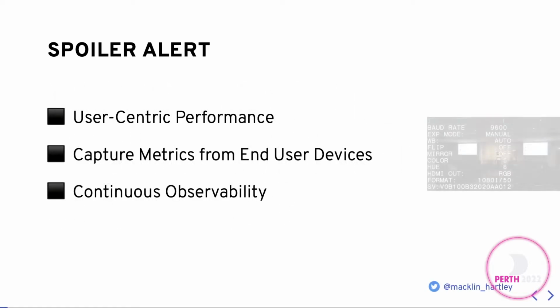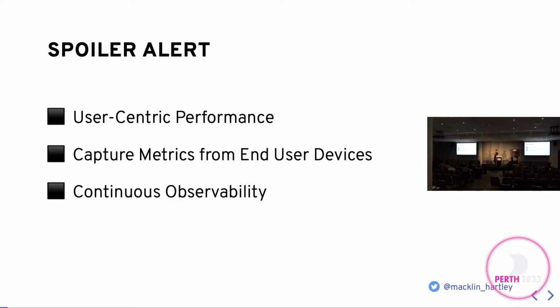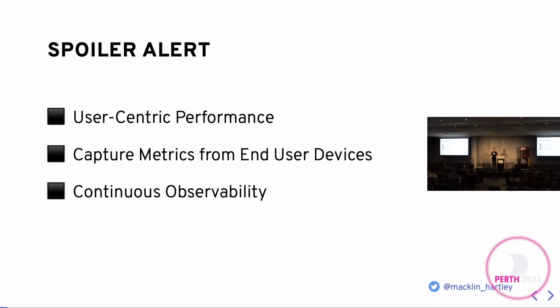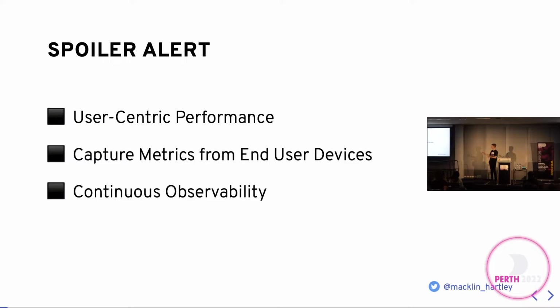So, spoiler alert, this is how you know. This is the answer. You need to have user-centric performance metrics. You need to capture those metrics from real devices, and you need to have continuous observability over those metrics. So that's the whole talk, right? No, that's the end of the talk. I'm going to get to that point, but we've got to figure out how to get there, right?